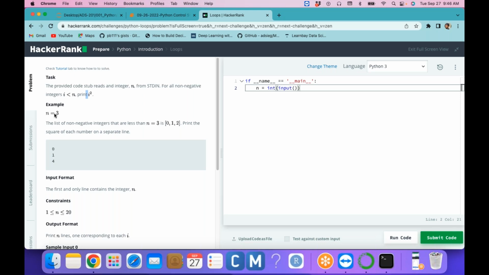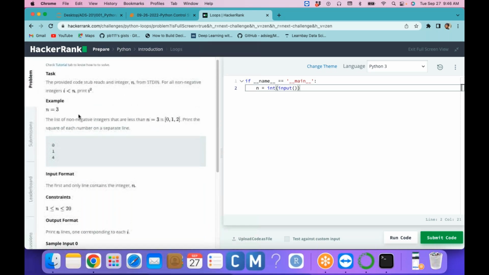For example, if n is 3, the non-negative integers less than n, meaning starting with 0, are 0, 1, 2. If I enter 3, that is my result, and you have to print the square of each.